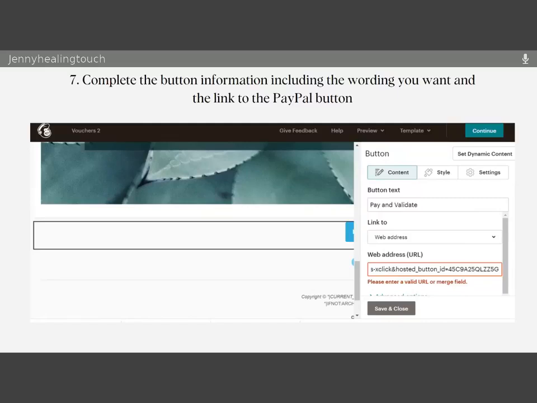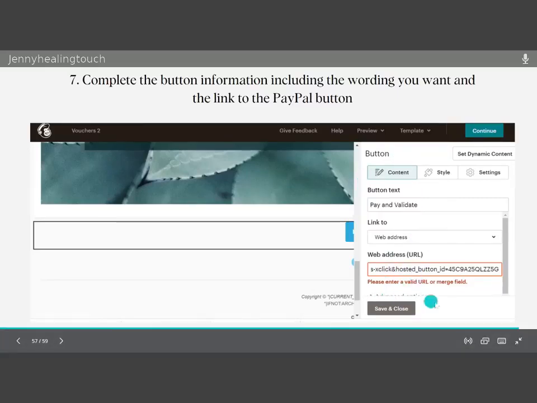Now, I'm saying a couple of hours, but I would be keeping an eye on my email for payments coming in. I say a couple of hours in case somebody pays at midnight when you're in bed, or 3 o'clock in the morning or something like that. People can buy it at any time, and they know exactly what to expect. So that is the content of the button. And when you add the button, this automatically comes up.